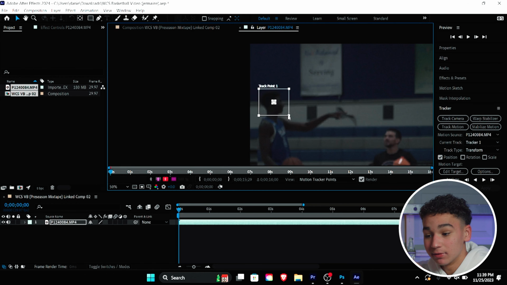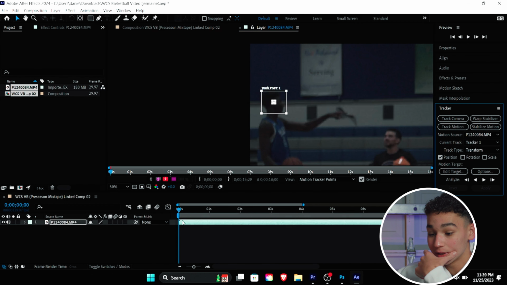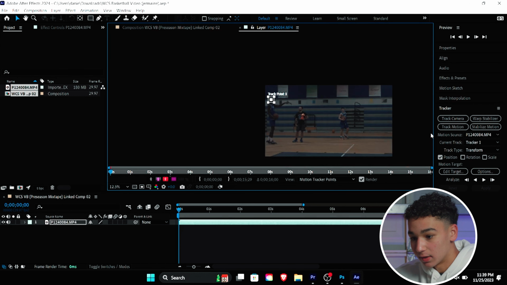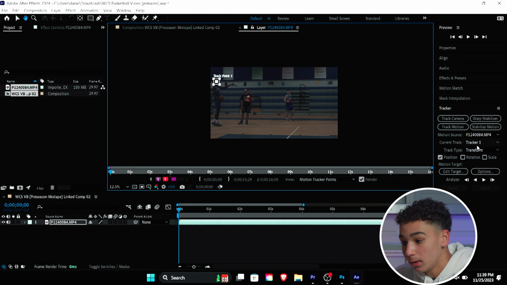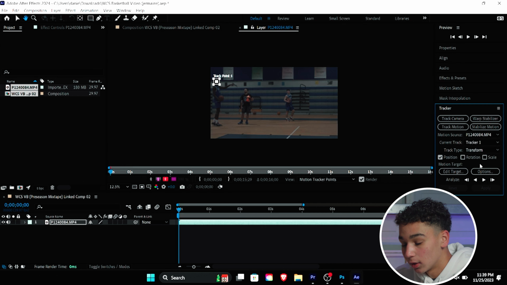Usually I like to make it a little bigger, like around the head like that, so it can be easier to track. Because sometimes if it's very small or it's out of the frame, it might be hard and the system might not fully get it. So we're gonna put it there. Once we have that, we're gonna zoom back out, and then go all the way over here to the side, and press tracker 1. Make sure all this stuff is there, tracker 1, transform, and then have your clip selected. You're gonna press this little play button to play it.